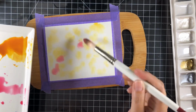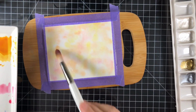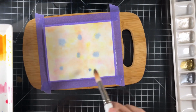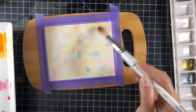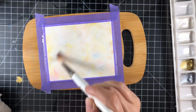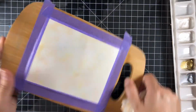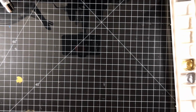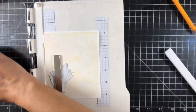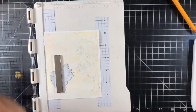But I'm just taking, to do the underpainting, some quinacridone gold, quinacridone rose, and a little touch of cerulean blue. Did I use cerulean blue? It may have been ultramarine. I take that. It was ultramarine, not cerulean. And I wet my paper. I did a wash of clean water on my paper, and then just started dabbing in the color. Very light. It's just to give a subtle color to the background.